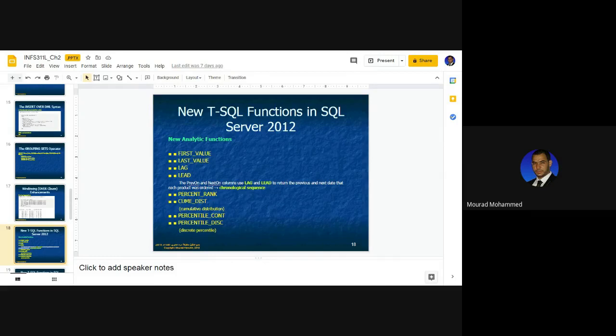Examples are listed here, and you can refer to your book, chapter 2. We are going to define some of them, not all, because it is a long time. You just refer to the syntax. In a list of values, we may check the first available value. This is an analytical function, a method, that returns the first value. The last value function returns the last value in a field, the last value in a list of output data.